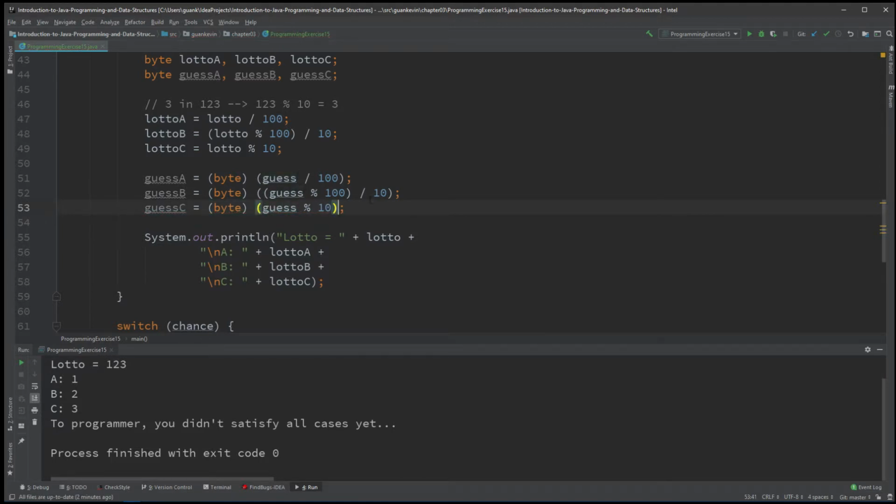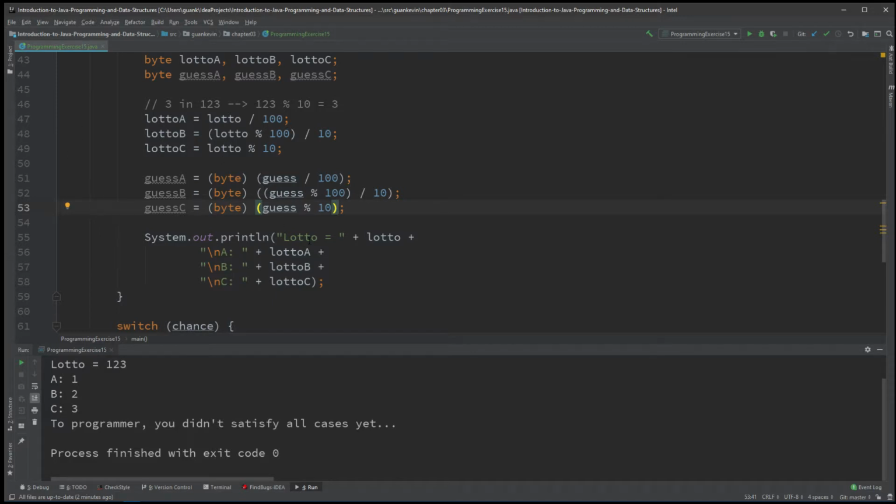All right, quick explanation on what happened there, because guess A is a byte, and guess right here is a short. We were trying to store a short, a bigger value or data type, into a small data type, and it didn't work. The other way around would definitely work. A small data type being stored into a bigger data type, Java will say okay, but not the other way. That's why we got the issue, and that's why we have to make sure to cast it.